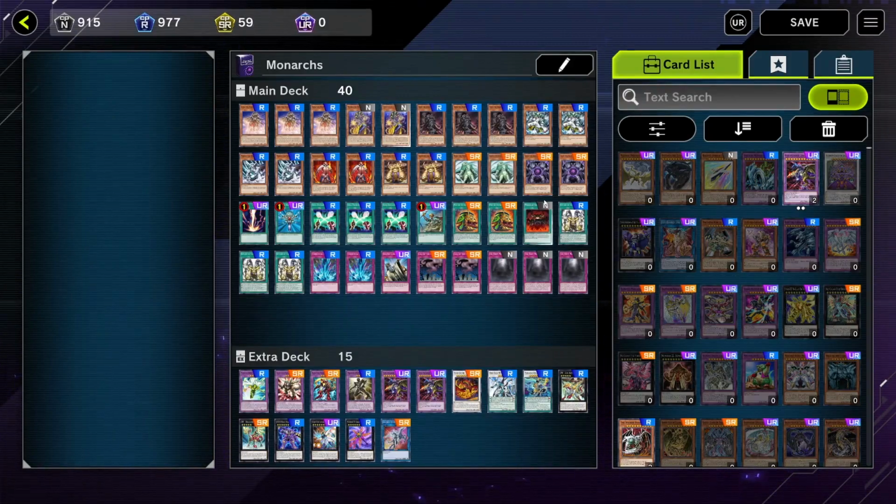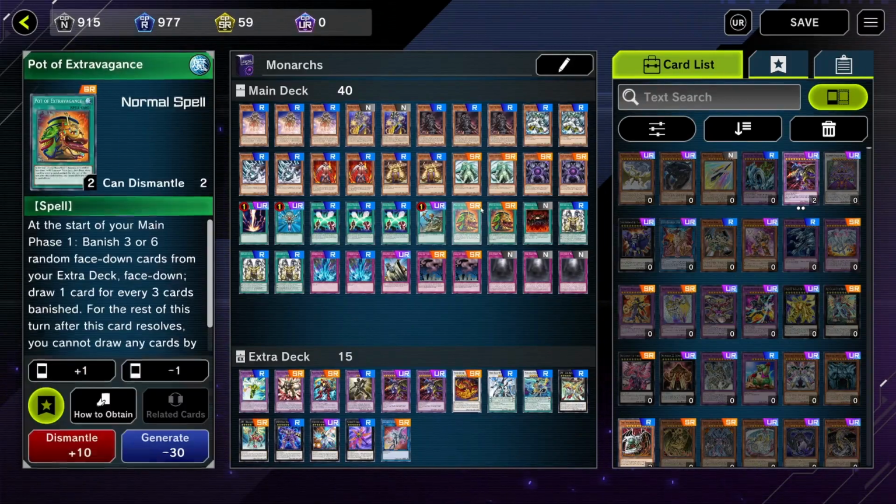The most expensive card that you might have to craft is Pot of Extravagance, and this is totally optional. I had it for another deck, but you don't really need to craft this card at all.